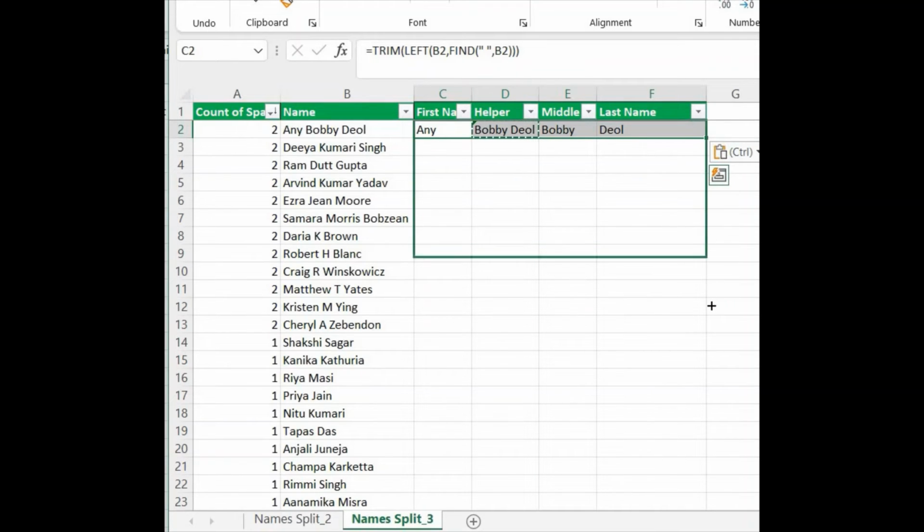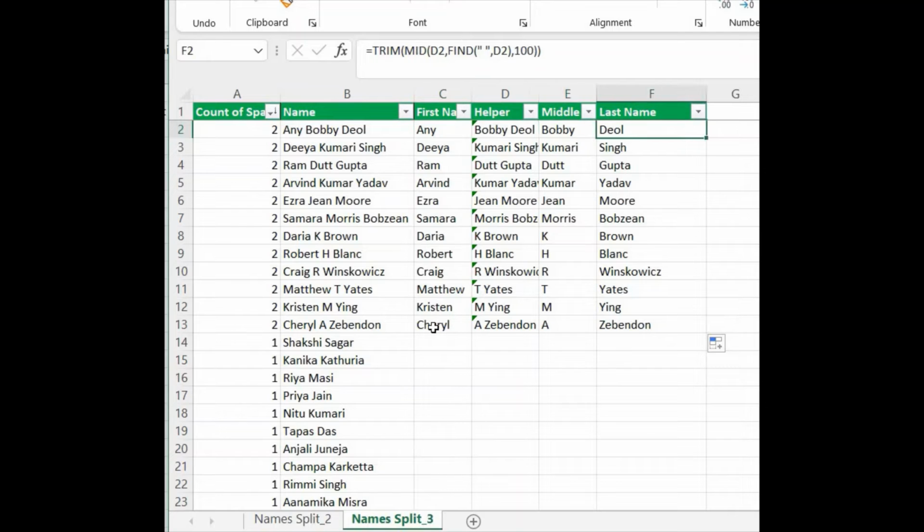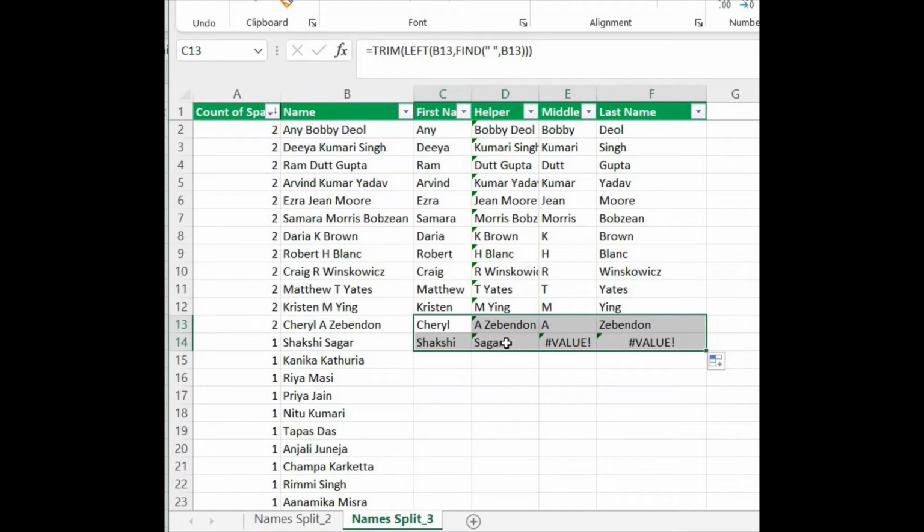So I'm dragging this until we have two spaces, and it will isolate first name, middle name and last name. If we drag it a little bit more, for the one-space name it will isolate the first name, and in the helper column it will isolate the last name.